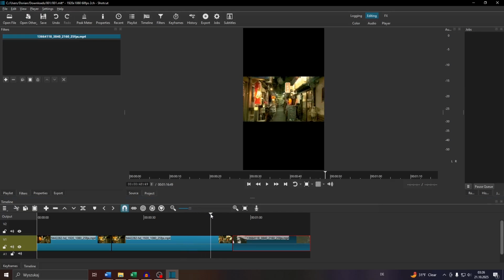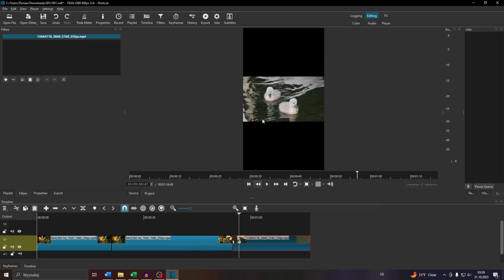So as you can see guys, I've been working on an example video here on Shotcut. What you want to do to get rid of these black fields below and above your video clip is the following. Let's say for instance you change the aspect ratio of your video clip to, as you can see, 9:16, which is the format, for example, for TikTok or Instagram videos. You may simply switch back to 16:9 aspect ratio. That's one way how you can fix this and get rid of these black bars.